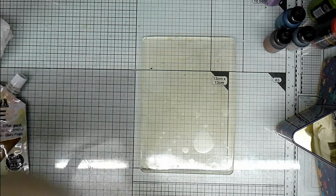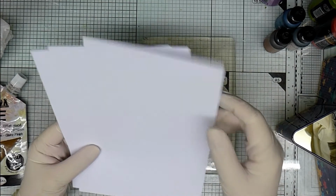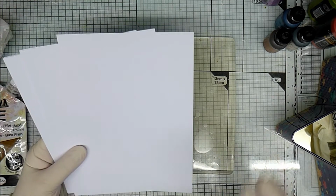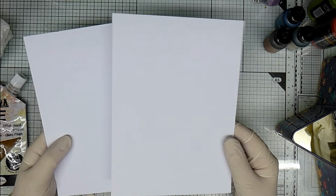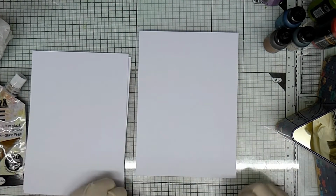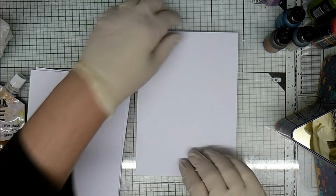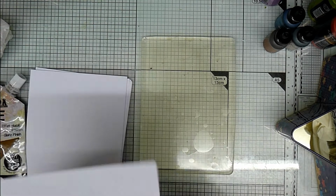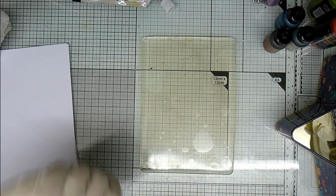I tend to use just copier paper for jelly printing. Now this is a little bit heavier copier paper, which is nice, so the alcohol inks don't saturate it so much. You do lift quite a lot off, but with so many layers it's nice to have something more sturdy. So this is 160 GSM. It's just normal copier paper, but I get it from the stationers, and I've cut the sheets to be slightly bigger than my plate, just so that I have a little bit of something on the edge. There isn't much overlap, just a few mils, but it just gives me something to get hold of, so I don't get my fingers into the prints or the alcohol or whatever's on there. So I think that's it.